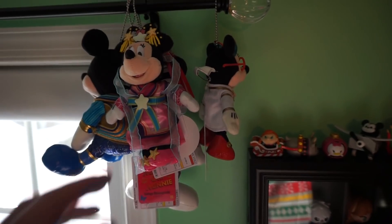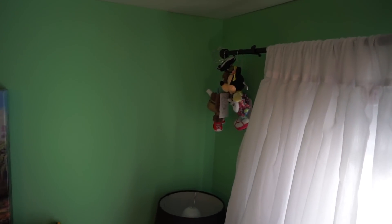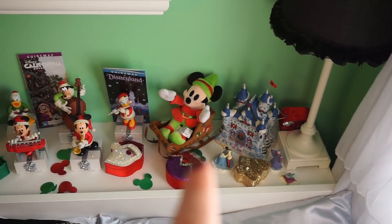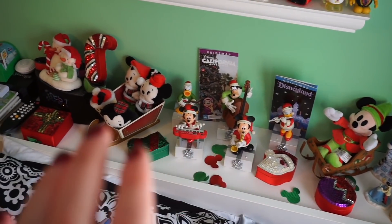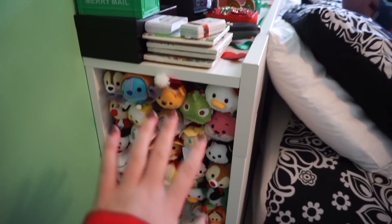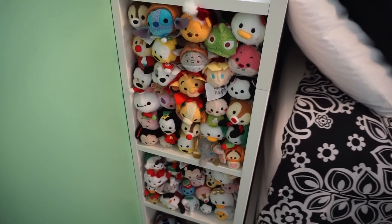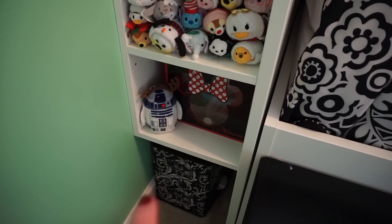There is a little Stitch right there. I have some keychains from Tokyo Disney hanging on both ends of my curtain rod, just because that's a good way to display them. Then behind my bed I have this little Cinderella castle light-up along with all these little present boxes and my little Disney band with some park maps and little Itty Bittys. I also have some of my other holiday figurines up here right below my castle painting. Lastly on this other section of my bed I have all of my Tsum Tsum plush and micro plush that I got from the advent calendars from last year and the year before. I also have this little holiday R2-D2 one as well.